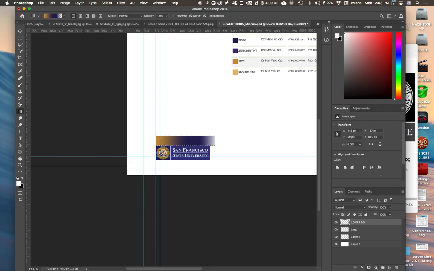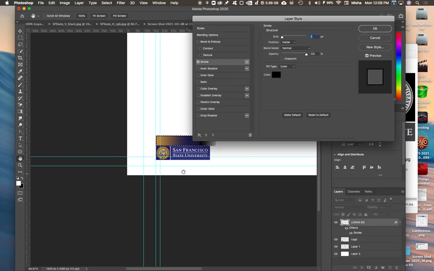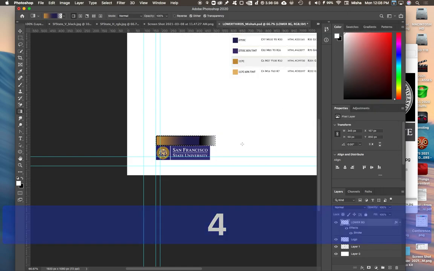I am going down to the layer panel, and underneath there I'm just adding a stroke to this, and we're going to do 4, and that's it. Okay, so let me get rid of these marching ants. I'm clicking here.